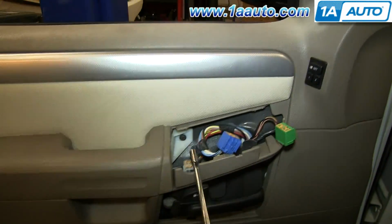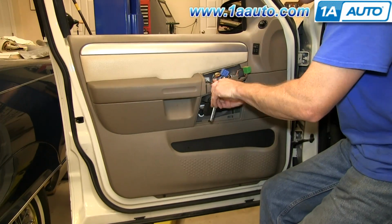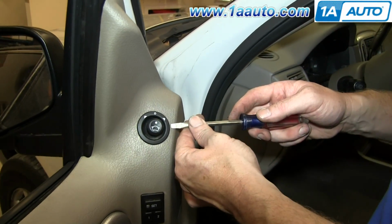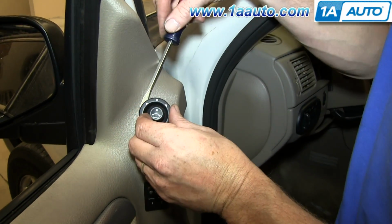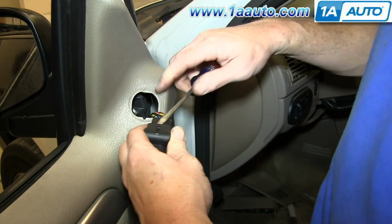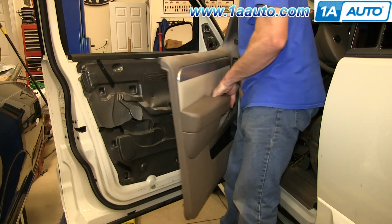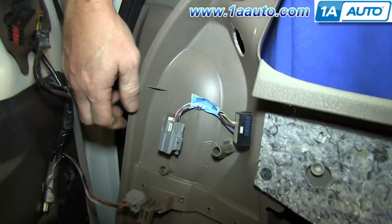Now you want to remove this 7mm bolt and these two 7mm bolts right here, and we'll just fast forward as Mike does that. Pry out this switch, and then just pry out the tab on the harness and disconnect the harness, and just feed that back through the door panel. Lift the door panel up and then pull it back, and then just push the tab on this harness to disconnect it, and your door panel's free.